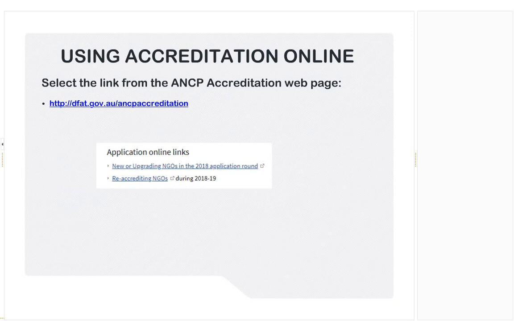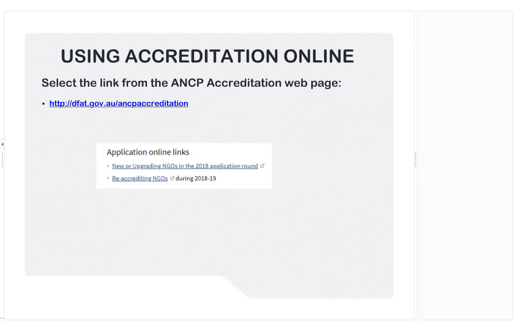So where do you find accreditation online? So we've got a web address, a shortened one there, dfat.gov.au/ANCP accreditation. If you go to that website and follow the two links on the page, so new or upgrading NGOs in the 2018 application round and then re-accrediting NGOs.